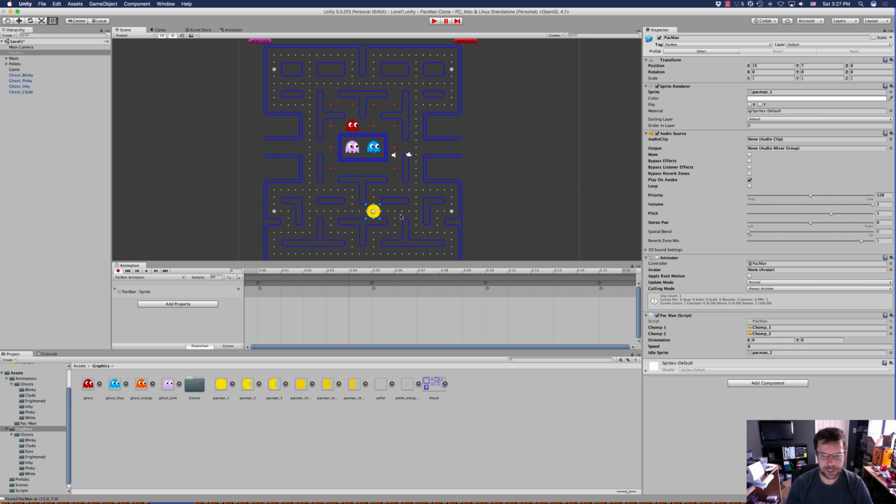And we have to go back to Pac-Man now, because if you look, we've got the animator controller that's set to be Pac-Man. So we need to change that to use our new Pac-Man animator controller that we created. So just drag that over. Okay. And this, for some reason, reverted back to Pac-Man 1. And it's probably because it's a prefab.